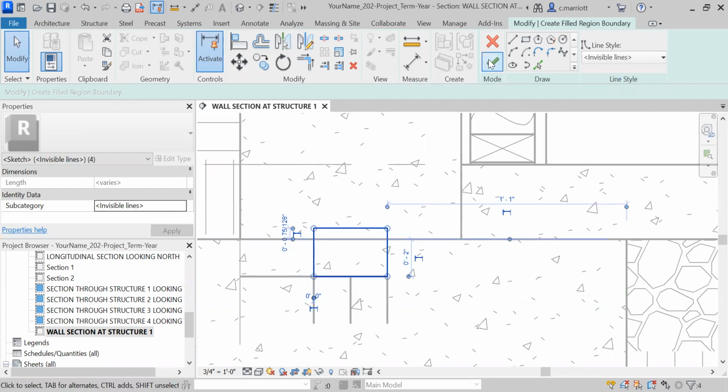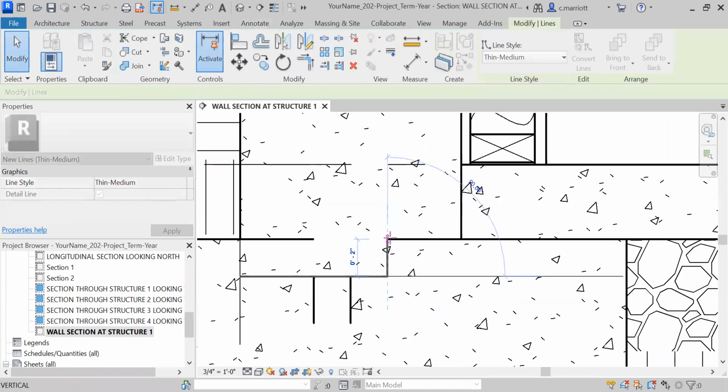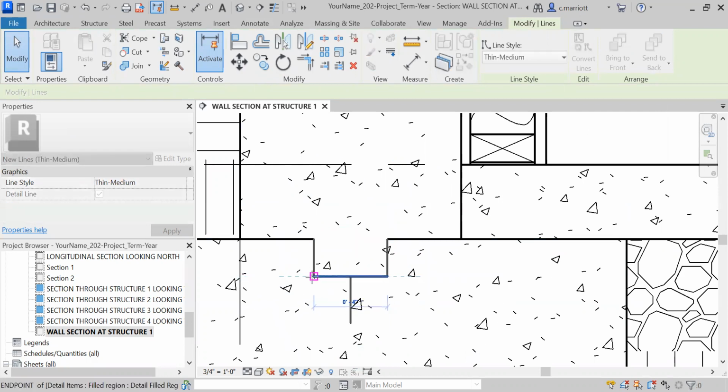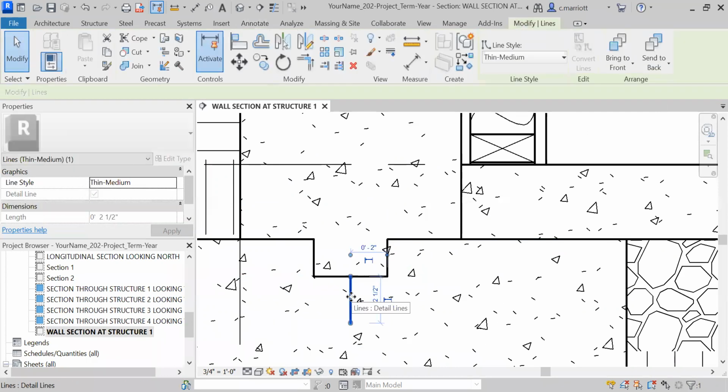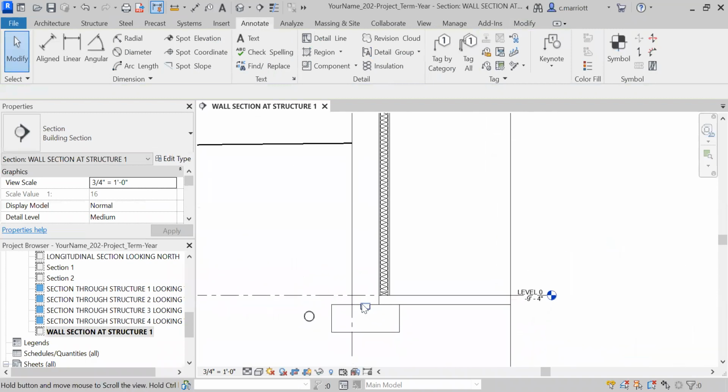Visible lines and hit the check mark. And let's see how we did. Okay, that's fine. And I'm going to take these lines and sort of bring them back up to complete the form. Bring this over and delete this. Okay, so now I have a key.